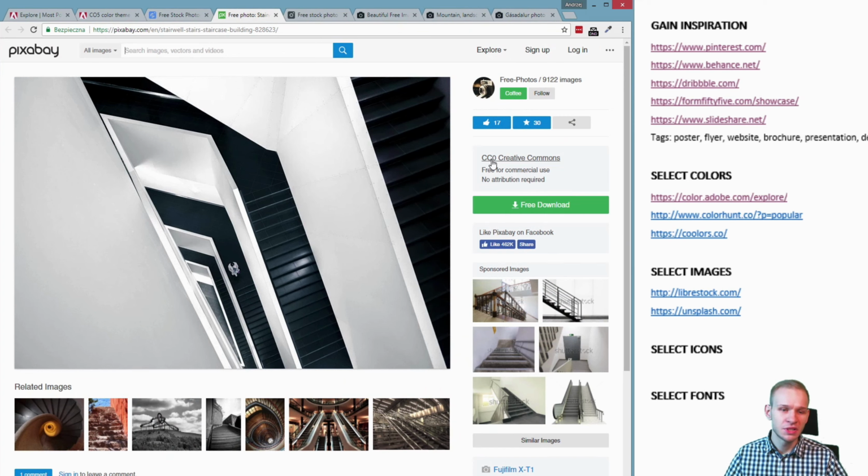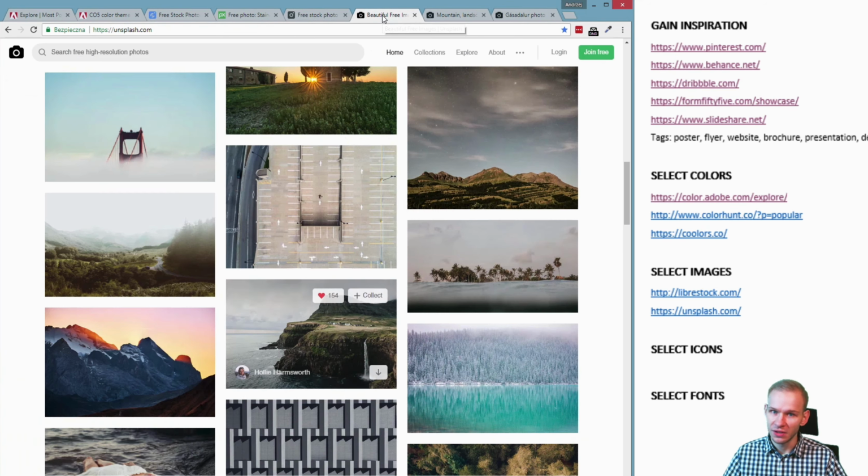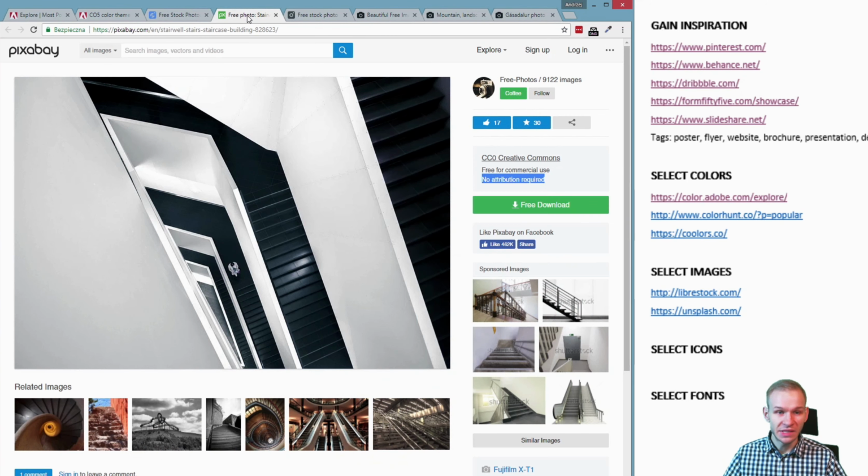Creative Commons 0. Creative Commons 0 means free for commercial use without linking back. So you can, of course, appreciate this design and thank this designer, but you don't have to attribute him at all, even in your commercial work. So even if this is a project you are doing for your client, you can use this image and it's no problem. That's why those images are so amazing, so great, and I've used them several times and I'm always satisfied with them. So this is it for this lesson.